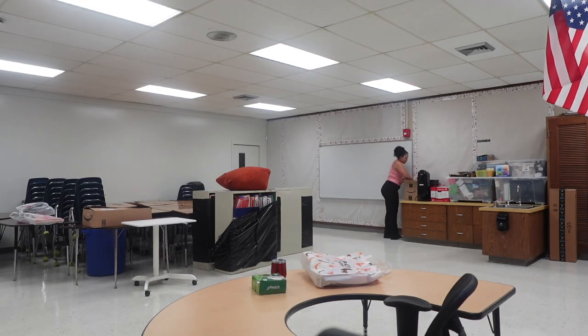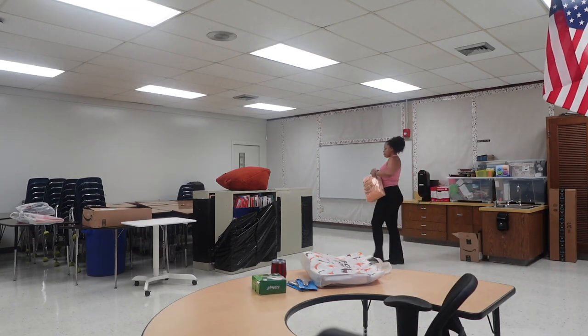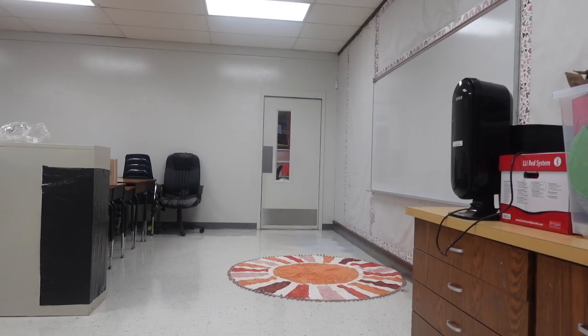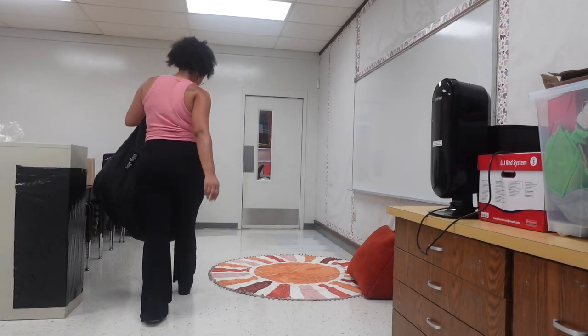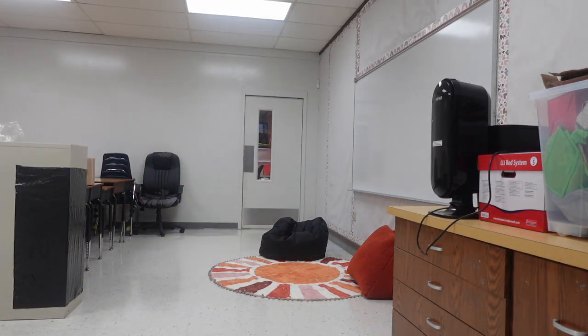So for any new teachers out there, what I can really say is organization is key. My classroom did not take too long for me to set up. It took a matter of 2 days, and that's because I am super, super organized. As you can see, I already have a bunch of stuff on the right side of the screen that is in two bins, and it's pretty much organized. I know everything that's in each bin, and when I come back to school, I just pull out what I need from there and get to setting up my furniture.